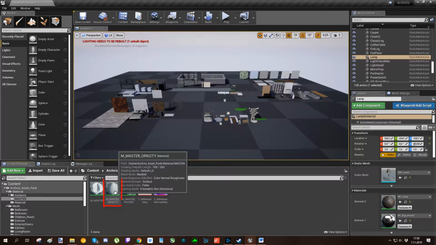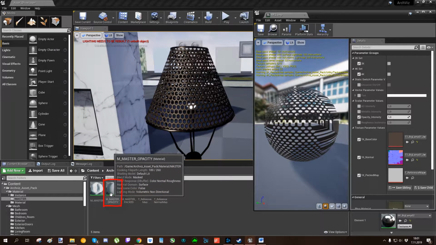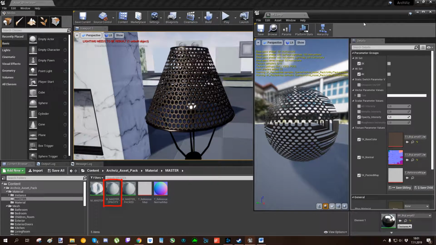The m_master_opacity material is almost the same as this packed material, but for materials with opacity or alpha information. Let's see it in action. So these are the material instance parameters for the master opacity material. This material also uses Substance Painter configuration.